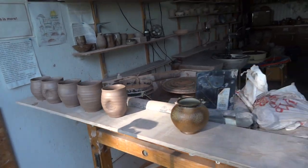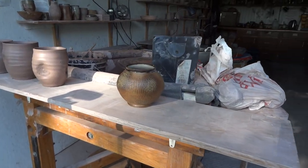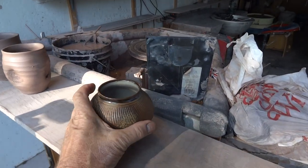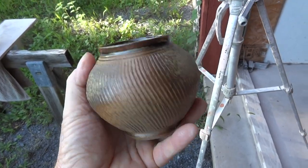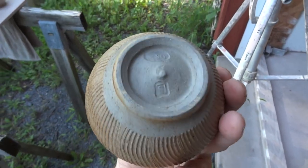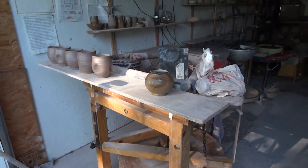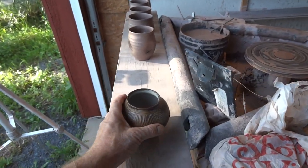So I'm going to show you how to do that. Maybe you already know, I don't know. This little pot here is going to be for sale. You may have noticed I've been doing these YouTube shorts of late, and I've sold a few pots by using that method. Maybe later, maybe tomorrow, that one will appear as a video short. If you're interested, go there and get the details of that.